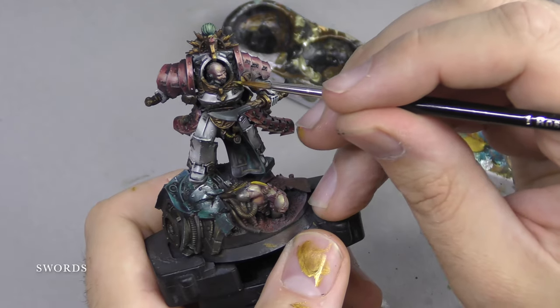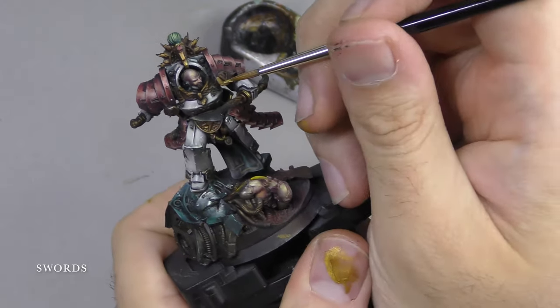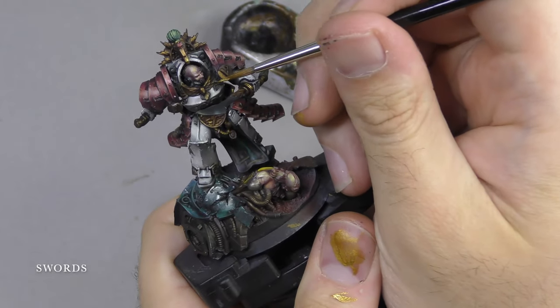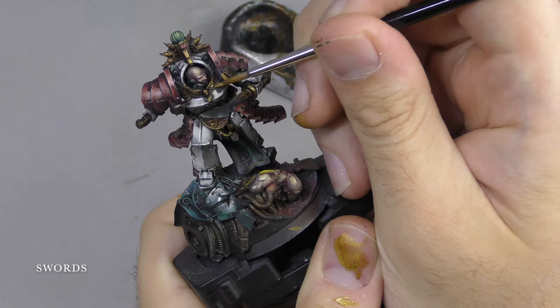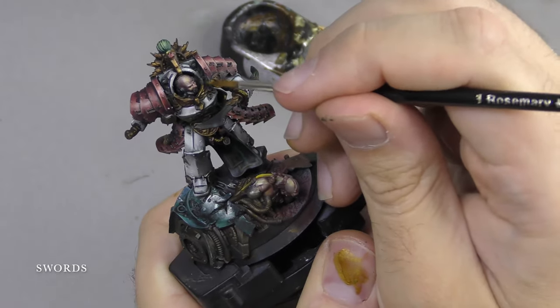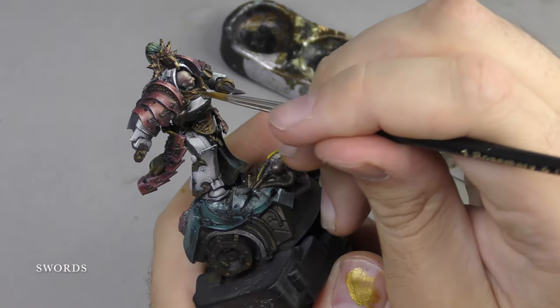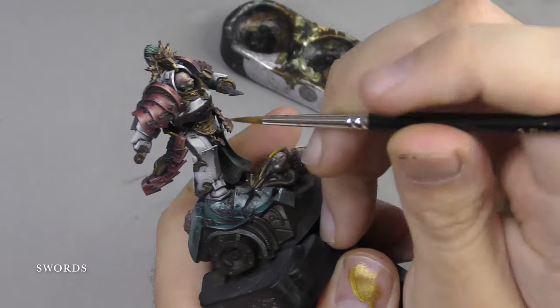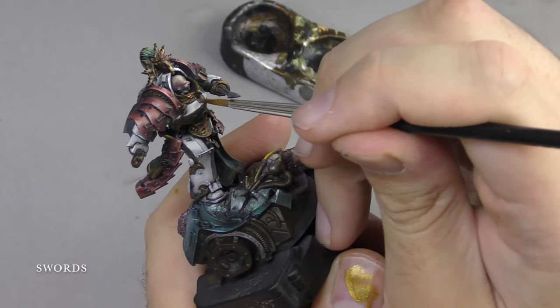When you have a silver blade, the purer the blade, the more the ambient surroundings it reflects. So if you're trying to paint a silver blade, sure, you can use dark silver, medium silver, light silver — looks functional, looks okay. But it doesn't sparkle; it doesn't send off that tuning fork inside your loins. In order to do that, you need to introduce much, much more colour variants to your blades.